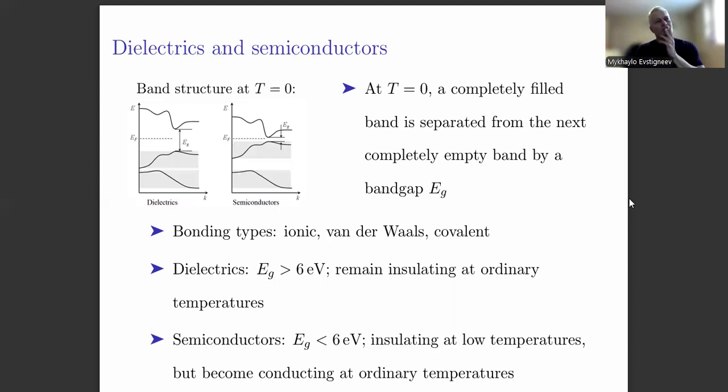All right, okay, so nothing comes to mind with the band gap close to 6 electron volts, but diamond is a good example. All right. Now back to the bonding types.